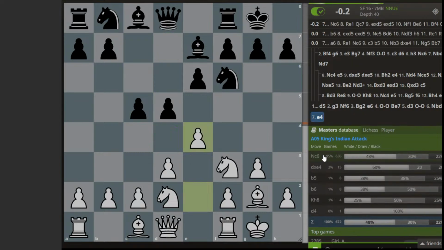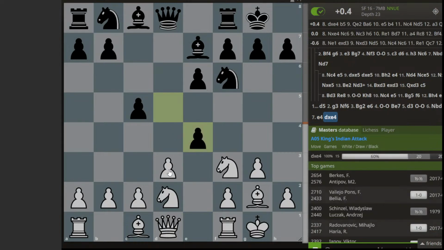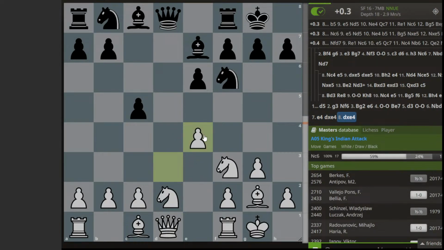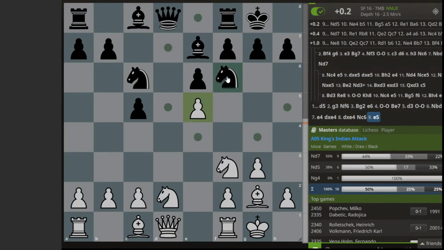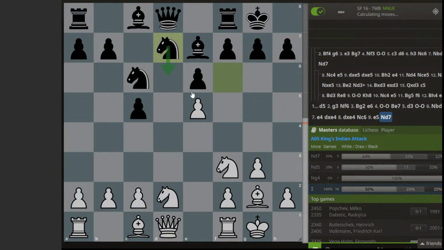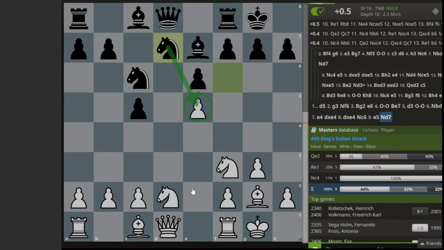So now e4, open this center, let's say capture, and then maybe we are going to attack this e5 knight, and let's say knight c6, and we try to attack e5, then the knight comes to, let's say, d7, attacking that knight again, then maybe queen e2, rook e1.